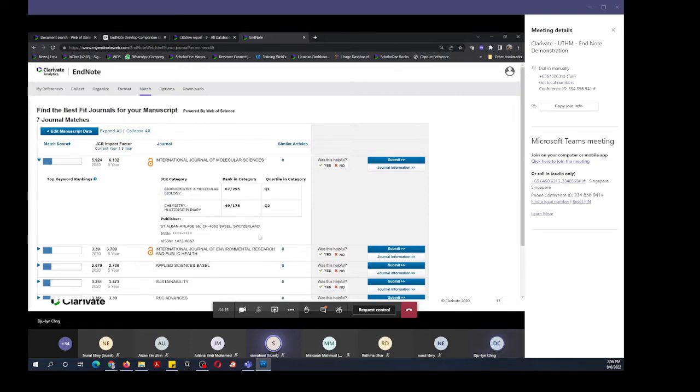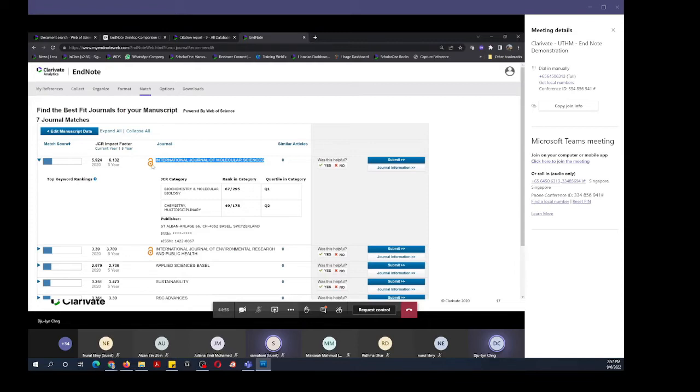Once you're here, there is a way for you to link through to the journal's information to view the journal's homepage, or immediately submit your manuscript to the journal. This would link you to the journal submission page. The feedback that we've received is that this feature is very useful, because if you had to do this search separately outside of EndNote, sometimes there are journals with similar names, or some researchers tend to think it's the same journal. So you run the risk of submitting your manuscript to the wrong journal ultimately.